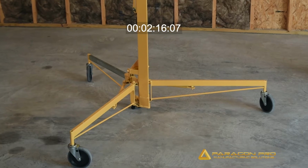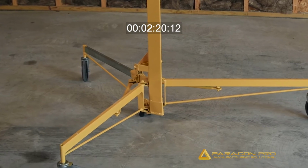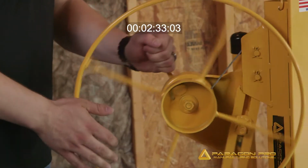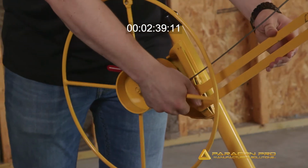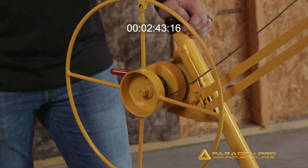Once the frame housing is properly seated, you'll need to move the winch post away from the frame. The winch wheel has a built-in braking system that slows your roll and safely keeps your sheet good in the elevated position when in use. Lift up on the red-handled brake arm and allow the winch to roll down into the open position. When the bolt is in the groove, turn it clockwise and lock the winch wheel in place.